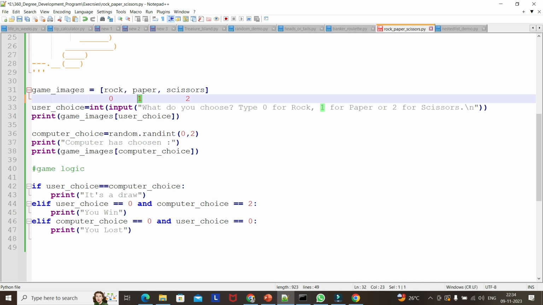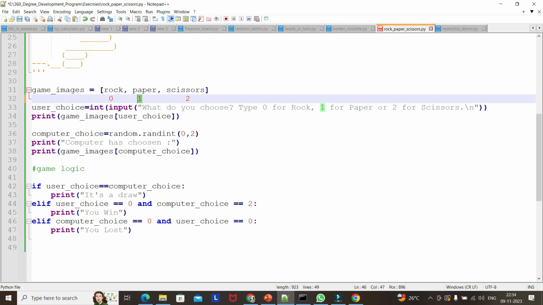So if you select 2, the computer has 3 options, sorry. If it is equal, then it is obviously a draw. But if the computer has selected 1 or 0, then the user will win. But if it is 0, then we have already given as per the first line.